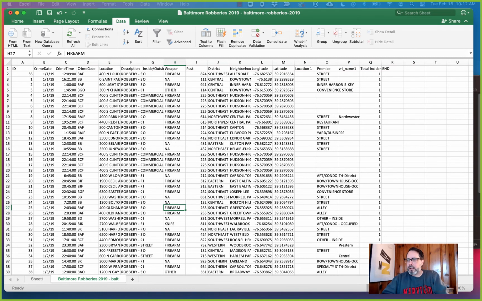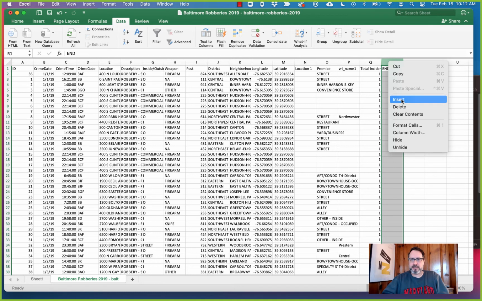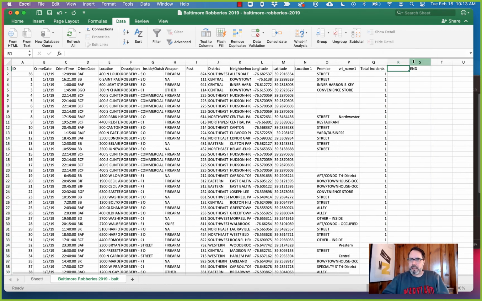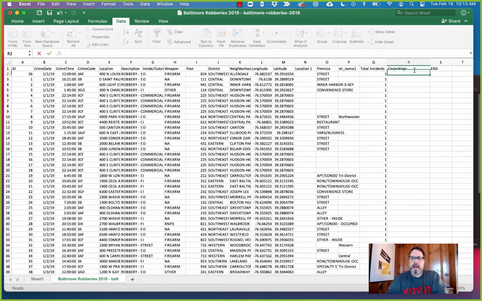Okay, so the last thing I wanted to show you was a quick function. Functions can be very useful in Excel. I'm not sure if Sean went into them or not. It can get really complicated. We're going to do an exceedingly simple function here. I'm just going to make a new column and call it carjackings. I basically am just going to indicate in this cell whether each specific row was a carjacking or not a carjacking, depending on whether the description column value says robbery dash carjacking or not.